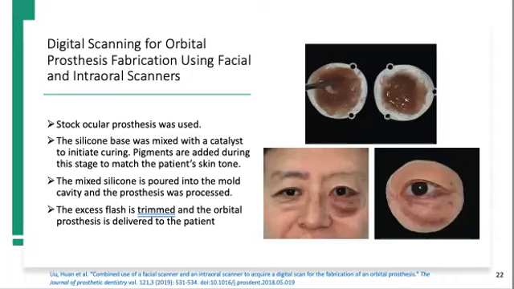Now the advantage of this method is that it provides both the overall facial topography from the facial scan and the details of the healthy eye by the intraoral scanner. And now the details scanned by the intraoral scanner could reproduce the skin surface textures of the patient. So later on, additional manual sculpture is not necessary in this workflow. And also this method, along with the 3D printing, results in an excellent prosthetic outcome and saves time and labor compared with the conventional method.